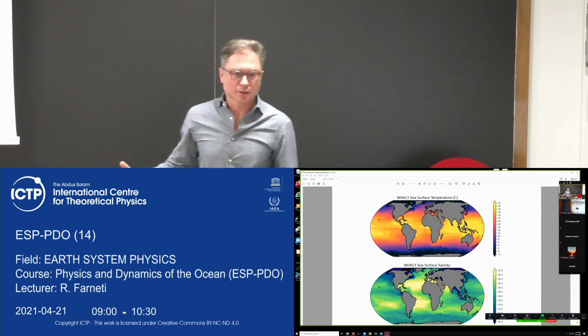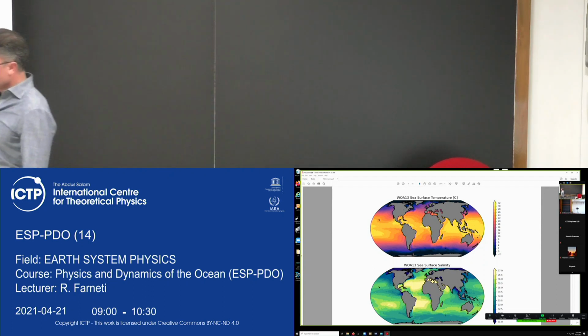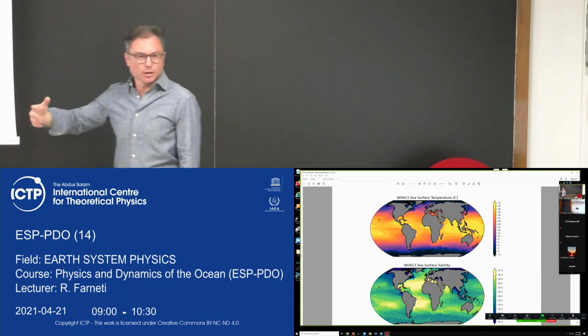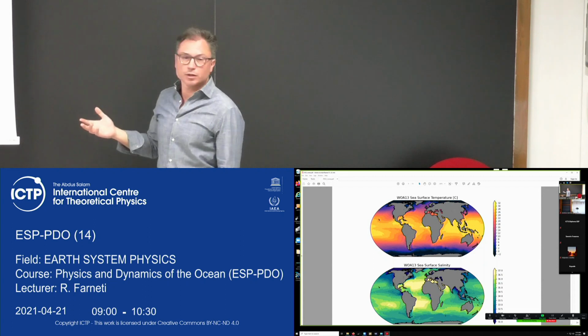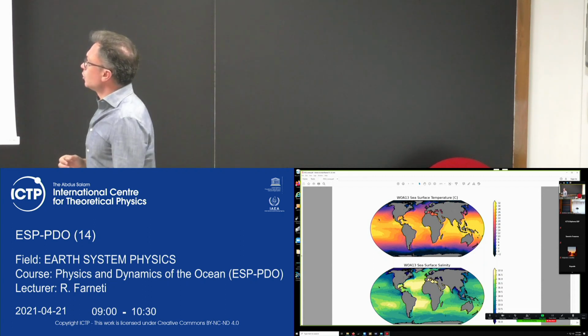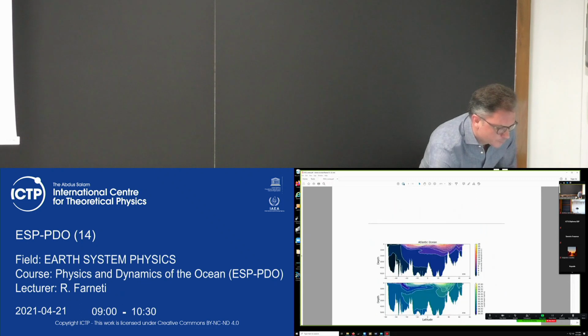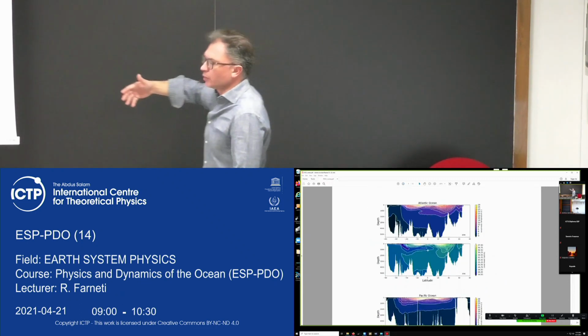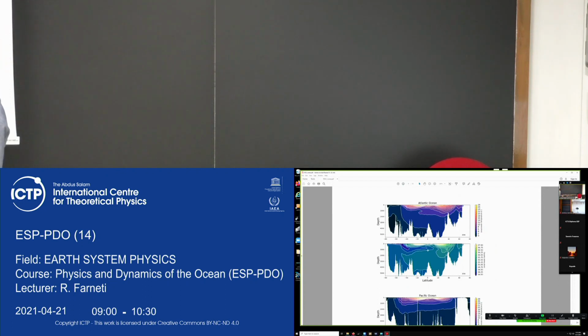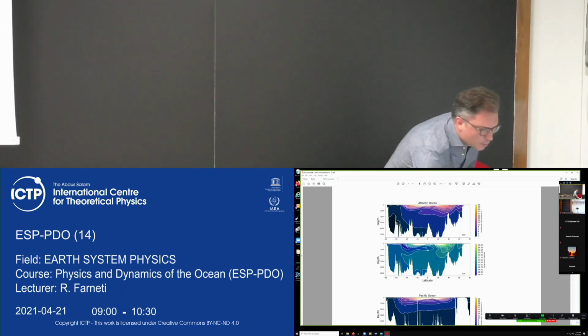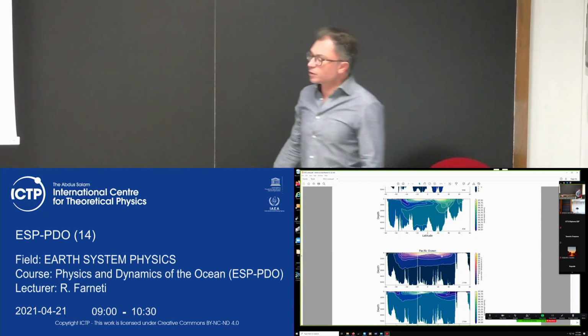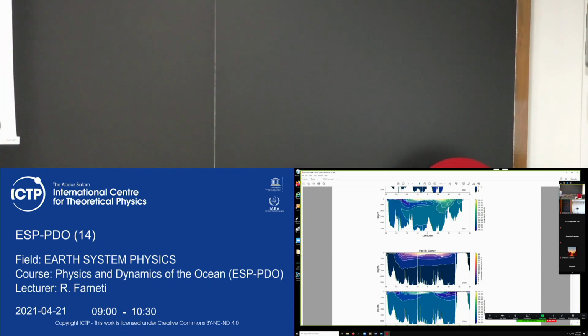That makes the water denser in the North Atlantic, and that makes the North Atlantic surface water sink to a certain depth and generate a deep circulation, whereas that doesn't happen in the North Pacific because of the different surface forces. And because you have formation of deep waters, as we said the last time, from the surface properties you can look at the interior properties. You see a signature of North Atlantic deep water being produced and Antarctic bottom water being produced in the southern hemisphere, whereas you can't really see that in the Pacific, because the Pacific is not producing deep waters in the north.